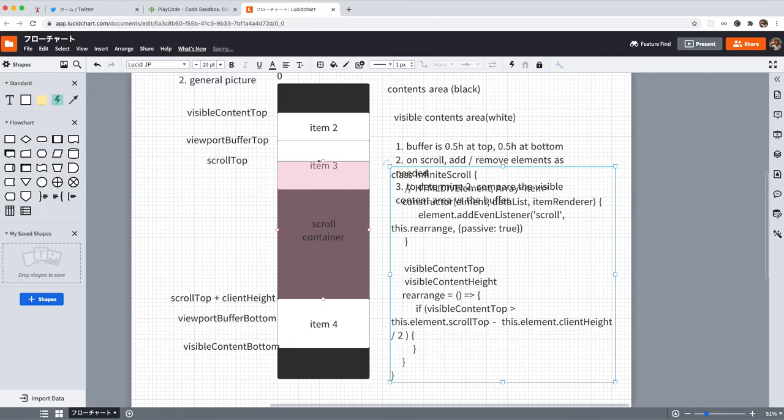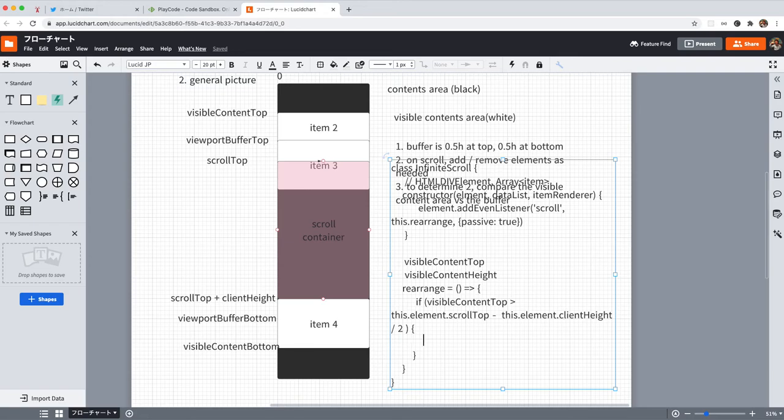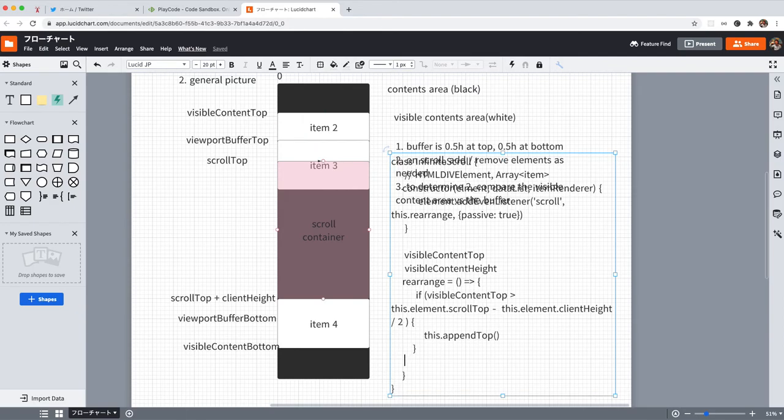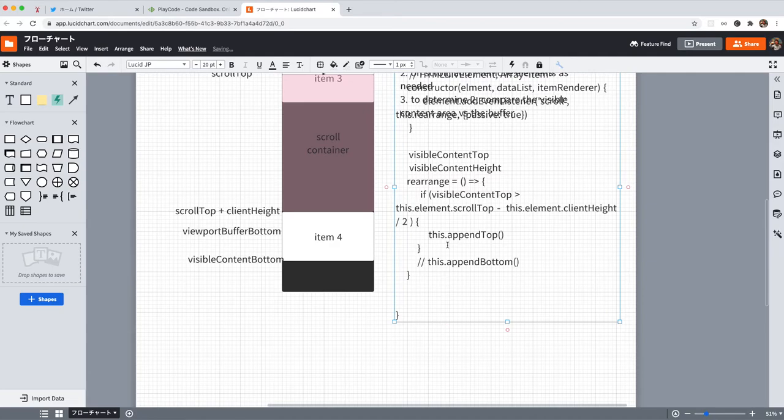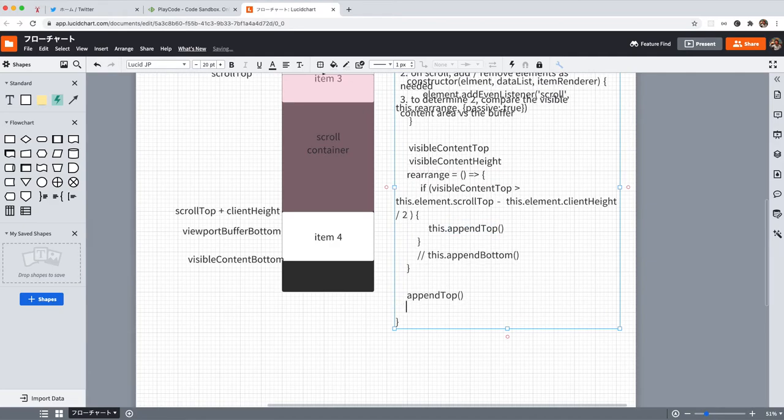So now what should we do? We should call this append top, because we need more items from the top, right? And we could do the same for the bottom, this append bottom, right? So we need to actually implement this append top and append bottom.